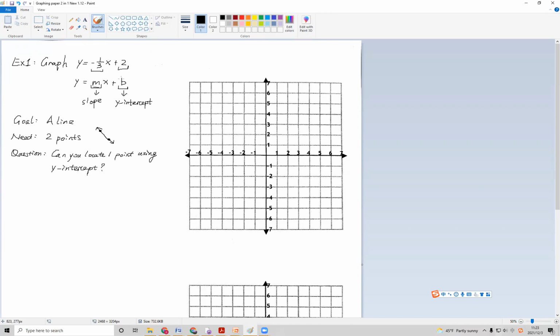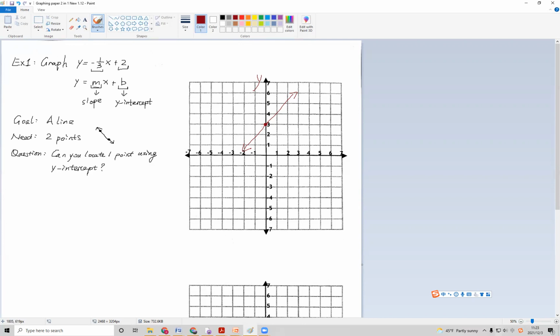What do I mean? Look at the y-intercept over here. It's 2, right? And if I tell you the y-intercept is 2, do you remember the definition for y-intercept? For example, if your line looks like this, where is your y-intercept? This is your y-axis. The y-intercept is where this line crosses the y-axis. So right here on 3. So my y-intercept would be 3, right?